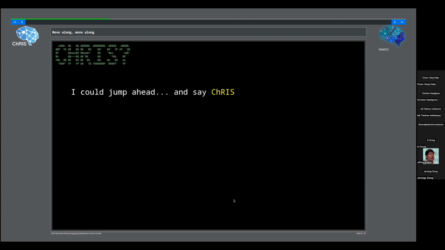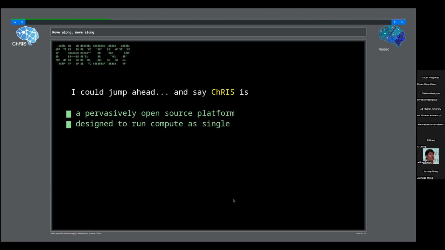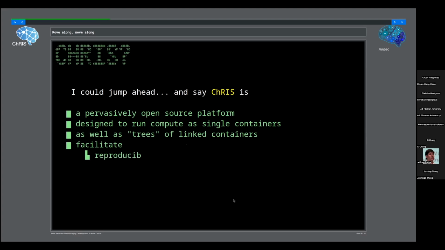So, I could jump ahead and give all these technical sounding terms and slides, like, oh, it's a pervasively open source platform. All the compute we run is containerized, and we try and help folks build these containers. And those containers can actually run outside of ChRIS quite happily. You don't need ChRIS to run ChRIS containers.